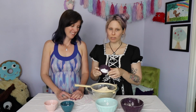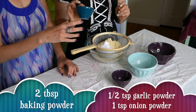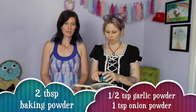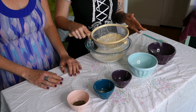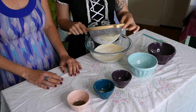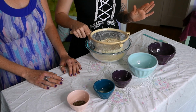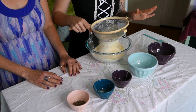And then I have 2 tablespoons of baking powder, and this is garlic powder and onion powder. We use 1/2 teaspoon of garlic and 1 teaspoon of onion. Okay, so we sift those ingredients. The reason I don't sift the spices is because my sifter holes are really small, and oregano and things like that get stuck. Yeah, we don't want anybody to get stuck. Sift, sift, sift.